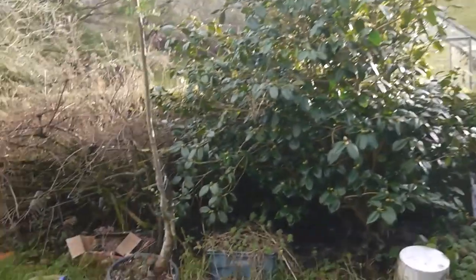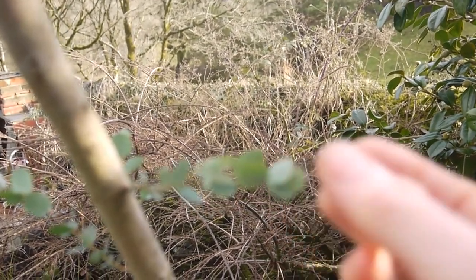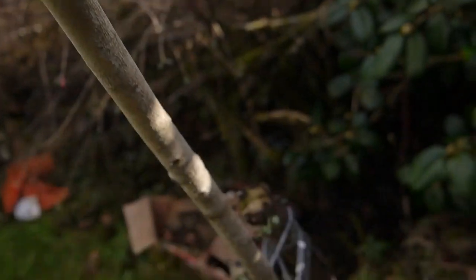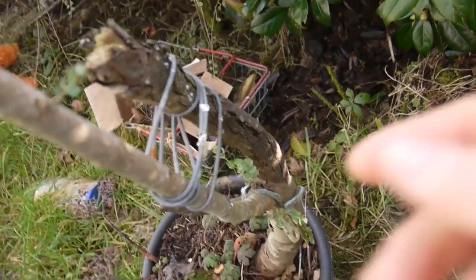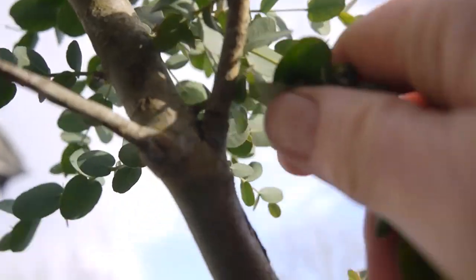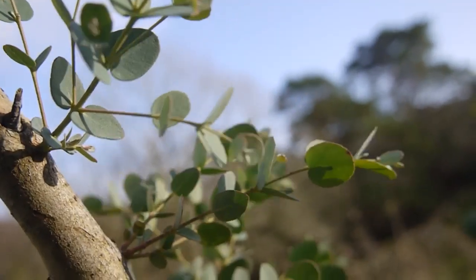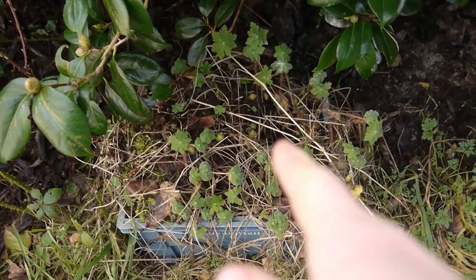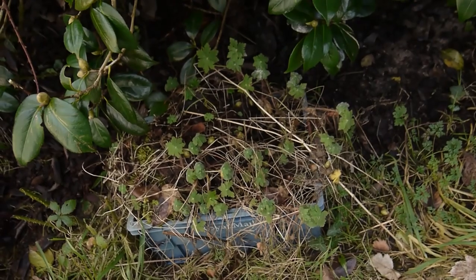And then over this side here, this is a eucalyptus, so that needs sorting out. So I'm going to cut the top off, even though it's got all this lovely growth on it, but it's getting some really nice growth down the bottom. So I'm thinking of sacrificing this at the top and putting it in the dye pot and letting it grow up a bit more down the bottom. It gives a lovely orange colour in the dye pot. And then down here I've got a purple geranium, so that needs planting up. That's been in that box since we moved in.